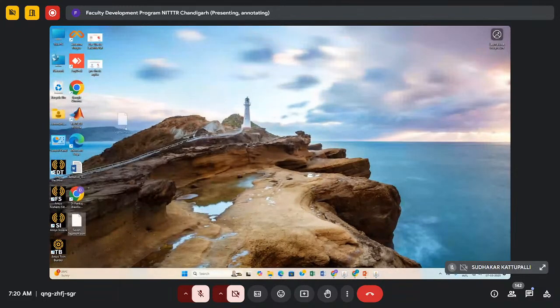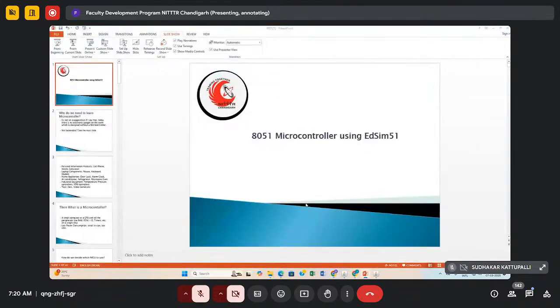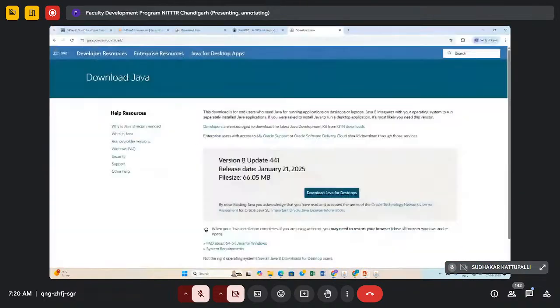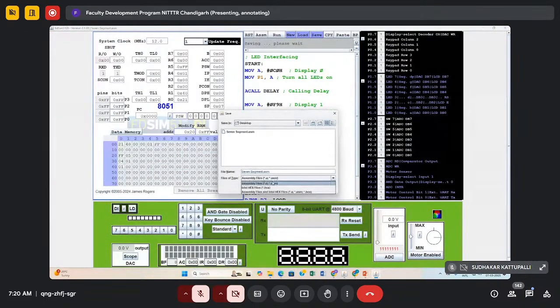So this is .asm. This is an assembly file. So you can use it wherever you want to, and you can load the same file in this simulator as well in future. Sir, can we convert this to hex file also? Yeah, hex. They have given an option in here only. You can save as. So there is an option to save it as a hex file as well. Okay. And then we can upload it to the program. Yes. You have all the options.